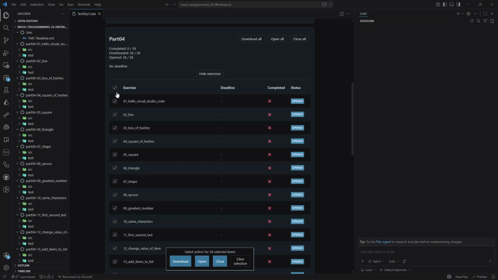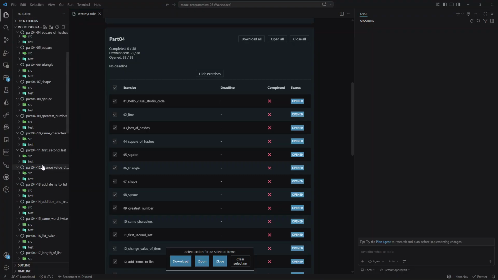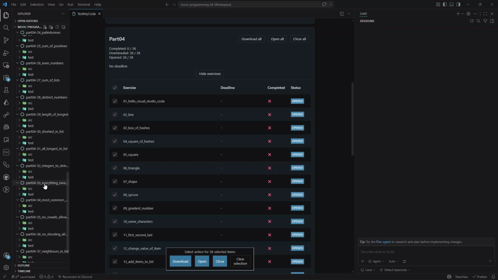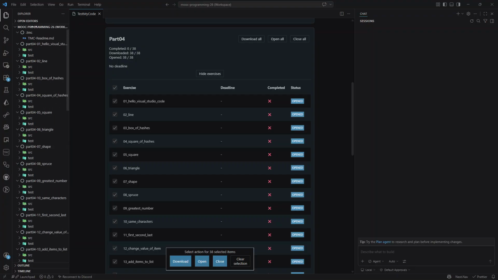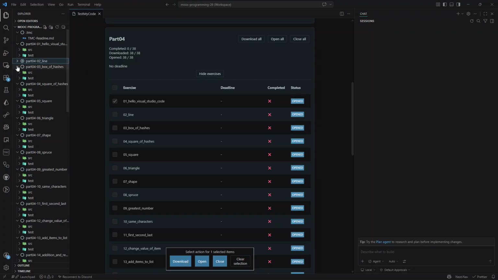But you can do it that way. You can click everything and hit open, and then click on the Explore tab up here, and it will show all the exercises that we have to do for this section, or I mean for this chapter. Or if you don't want to open everything all at once, you can just tick only one and hit open, and then come back to the Explore tab up here, and it should list all the exercises that we have to complete.